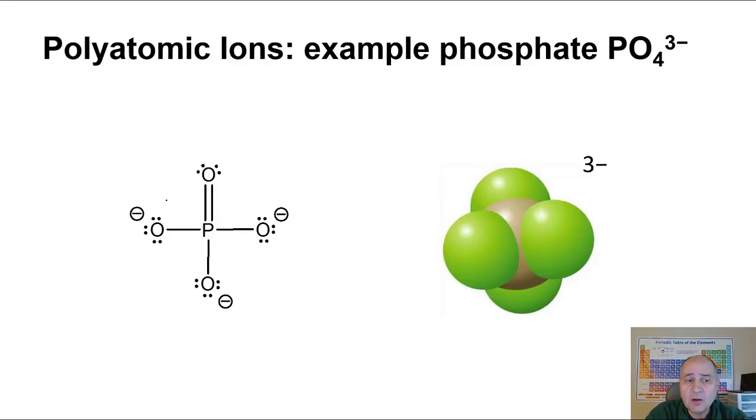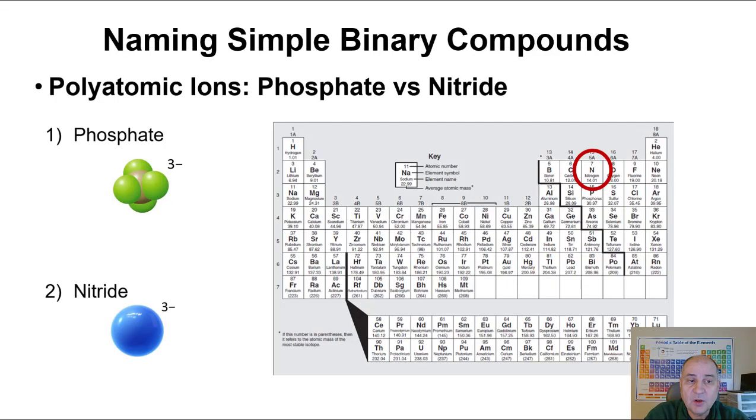As you can see, we have phosphorus and oxygen, so those are both nonmetals. They share electrons, but because they have an overall charge, they're ionic, and so they can combine with other metals or other polyatomic ions that are positively charged. So we treat them the same way we would monoatomic anions, like nitride, right?